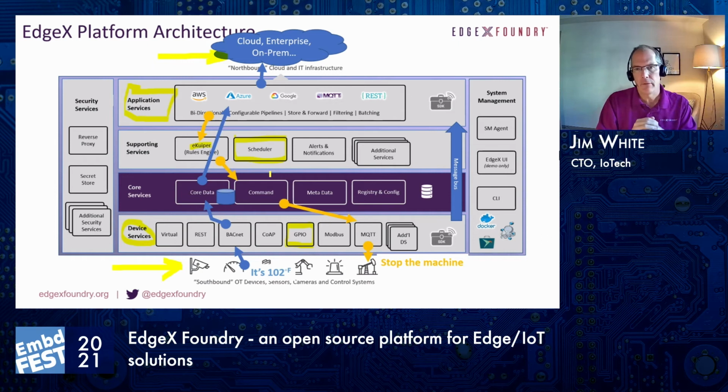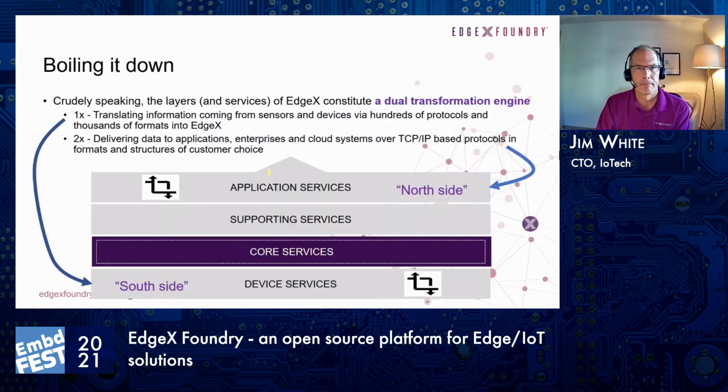All these other boxes you see on the screen are there to help support that mission. We've got security services to help secure what's going on at the edge. We've got management services to do things like be able to determine memory usage, CPU usage, things of that nature. All the other services out there helping to support that major mission at the edge, which is middleware to get things connected to your enterprise and also being able to make decisions at the edge.